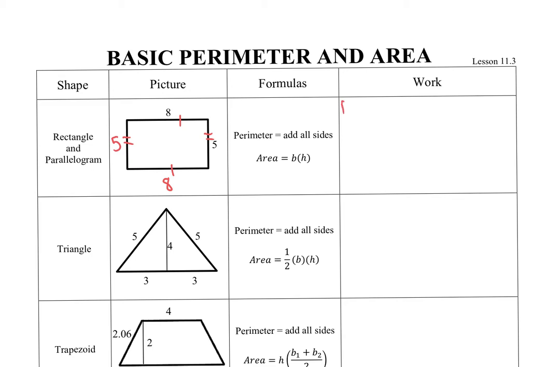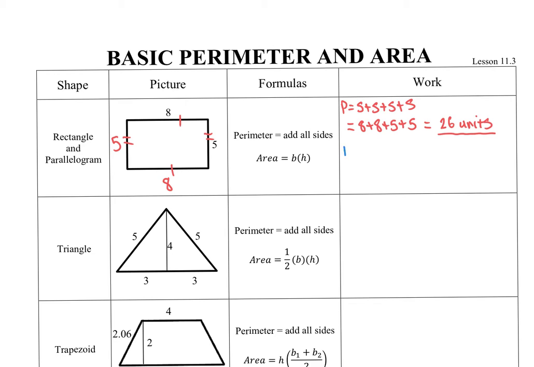And we know that perimeter is adding up all the sides. Well, a rectangle has 4 sides. So it's going to be side plus side plus side plus side. Fill in all the sides. I've got 2 8s, right? An 8, an 8. Give me another side, 5, and then the last side is also 5. And when you add all these together, you should get 26 units. There's your perimeter. I'm going to do perimeter in red, and I'll do area in blue for today's notes.